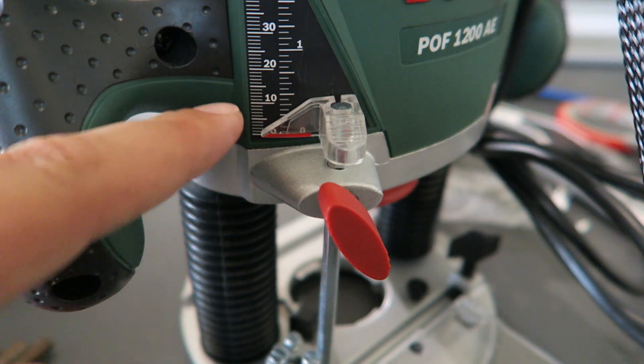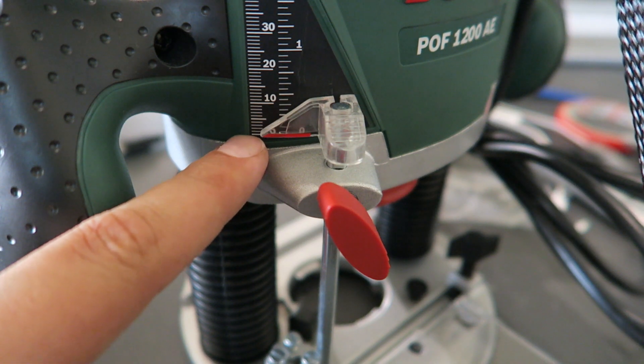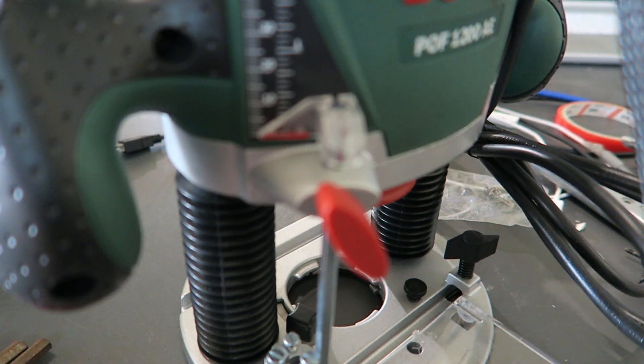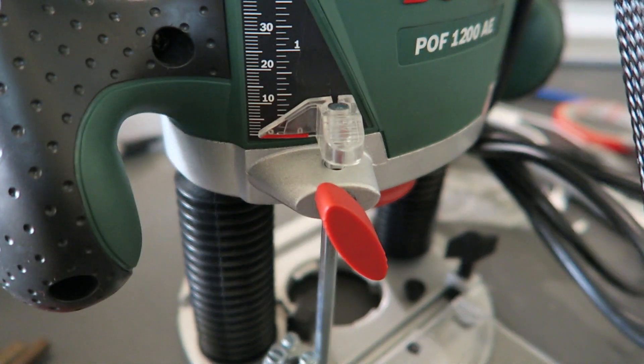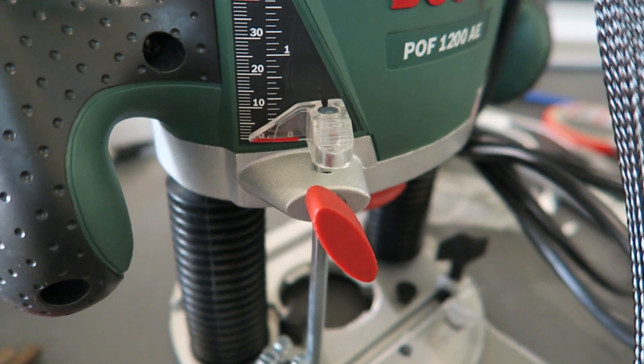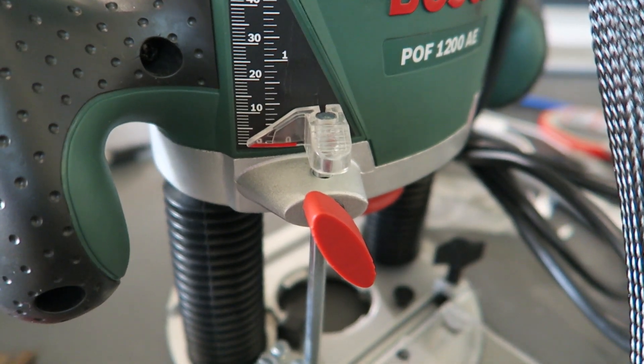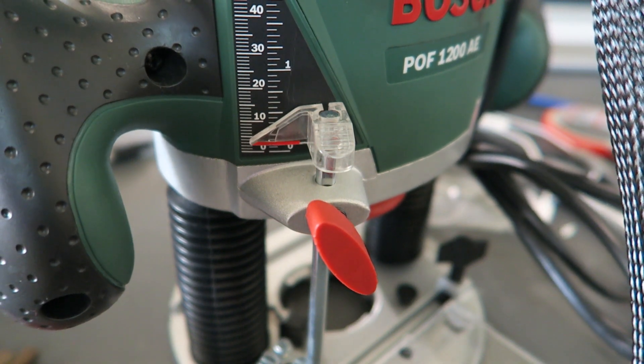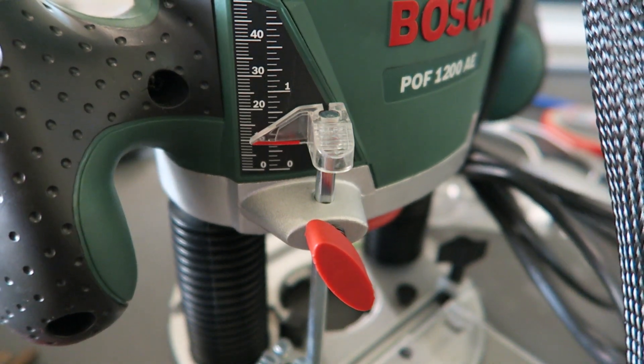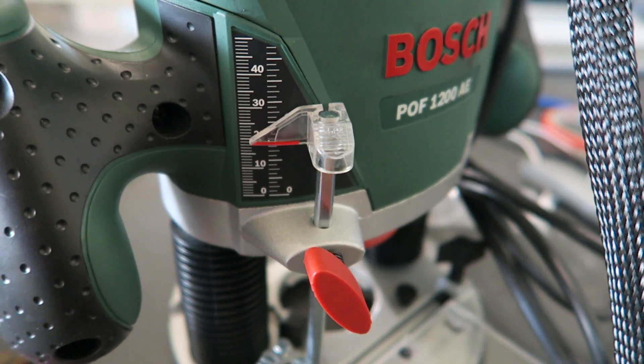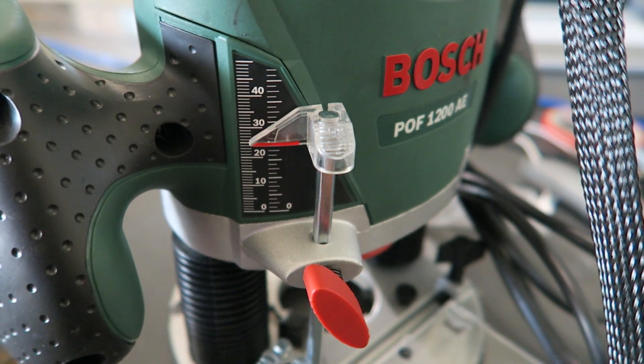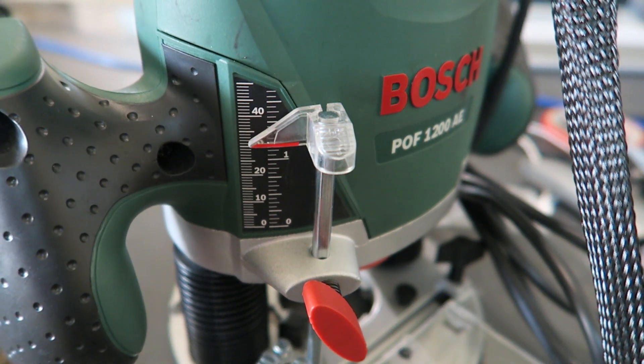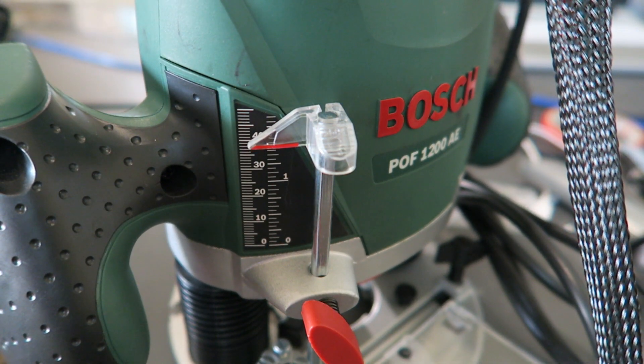So there you can see the depth gauge. It's set at zero, which in this case is actually all the way up because I've just got it loose in here, touched off the bottom. And it'll move all the way up to about 40mm before it bottoms out. So we'll give it a run. It moves at a nice pace. There you go, 40mm of travel, no problem.